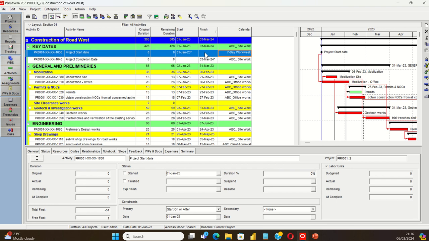Now what you have to do is go through the critical path, and see whether you can reduce some of the relations, see whether you can take some of the activities in parallel. You can perform some of the activities in parallel and reduce some of the duration, reduce some of the lags, and bring it back to 1st of January 24, because that is your contractual project completion date.